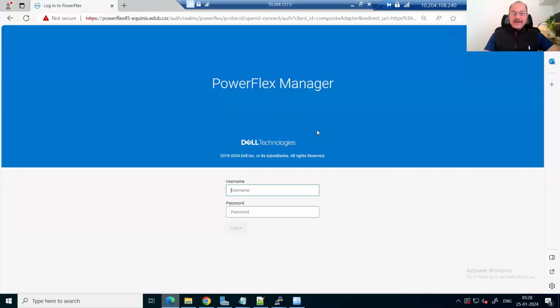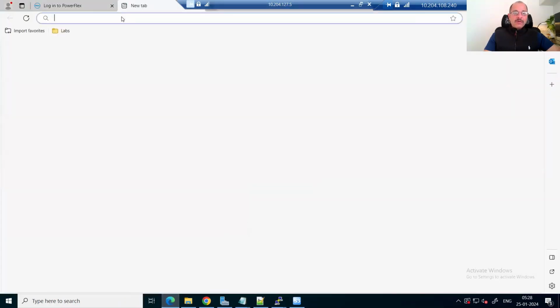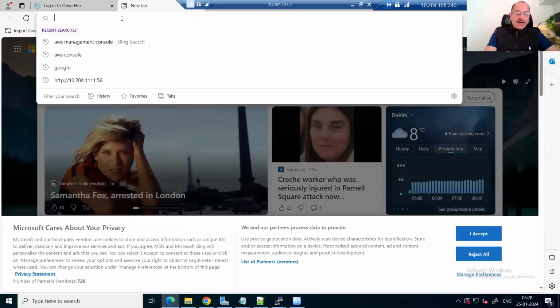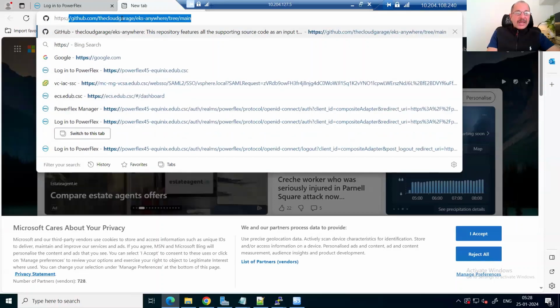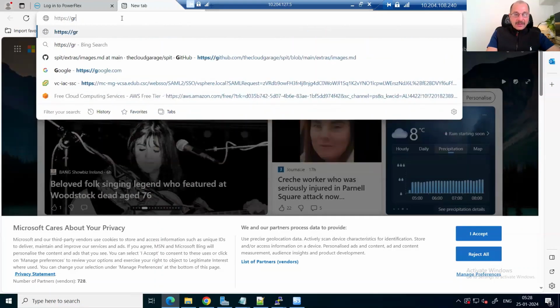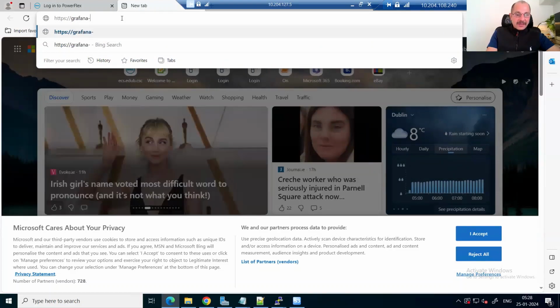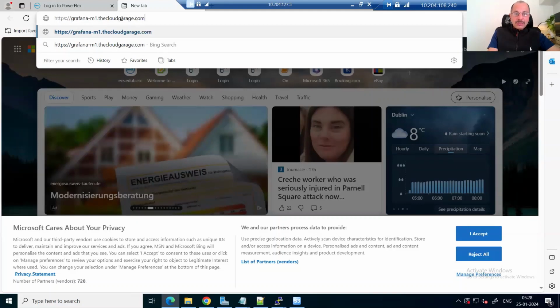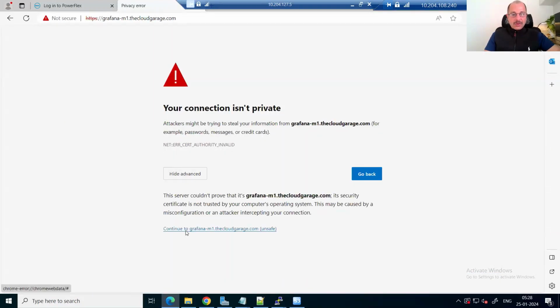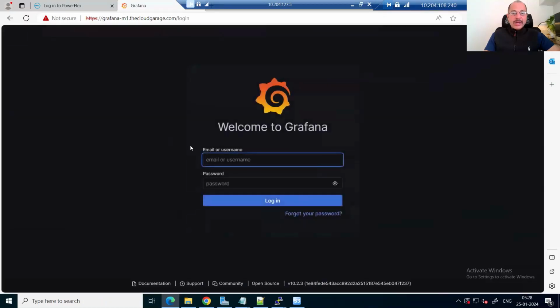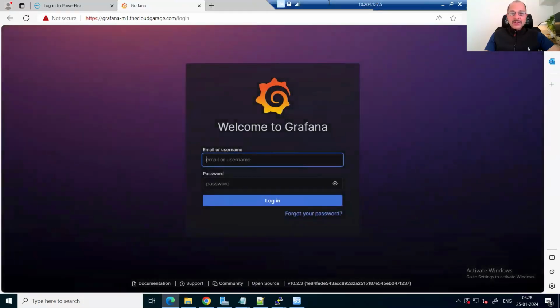Let's quickly validate this before we move ahead. We will not get into Grafana right now. We are secured through TLS, so we'll do HTTPS Grafana M1 cloudgarage.com, just validating if it's working. It is. So we have the Grafana instance ready for the M1 cluster.